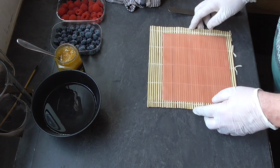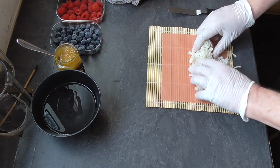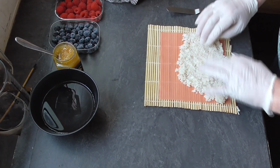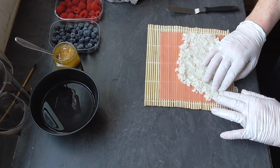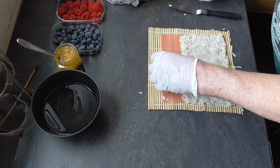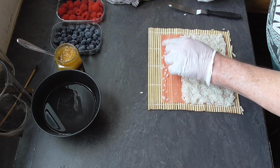Okay guys, let's make this makizushi. The soya paper, we're going to add our rice to it. You don't want to stick too much rice on there, up to about 3/4 of the sheet. Put some rice grains at the end. That is going to glue the paper.